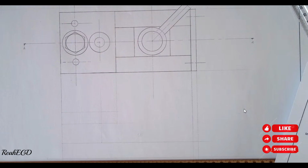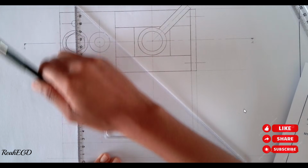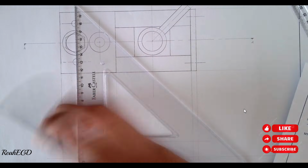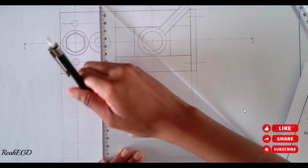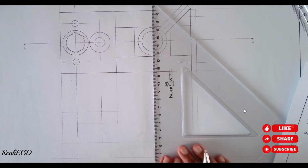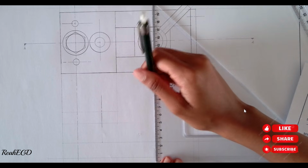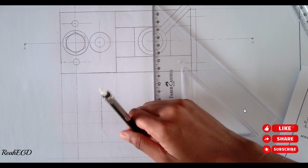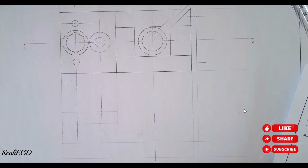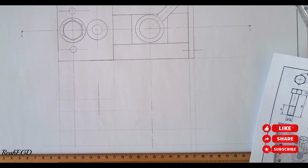Then I will bring my center line down. So there's this center line. So everywhere where there's a center line, I'm just going to draw it just to save some time. So my center lines are going to be there. So I have all of my blocks drawn in construction. I'm now going to start seeing where to draw what.